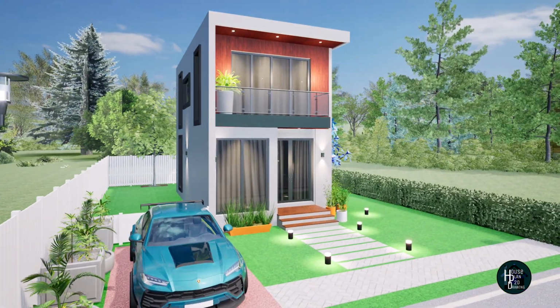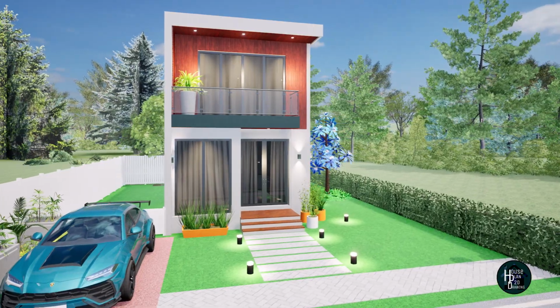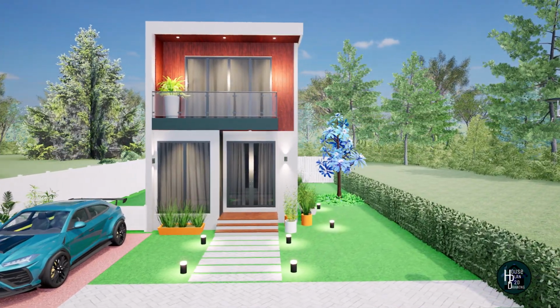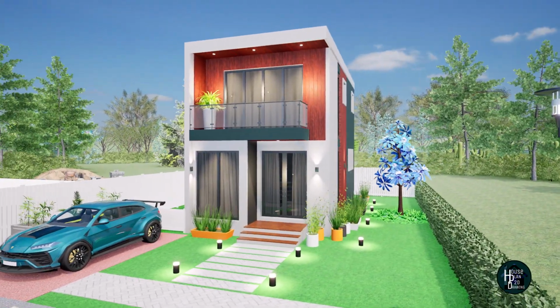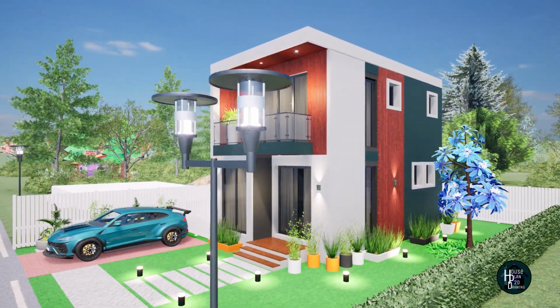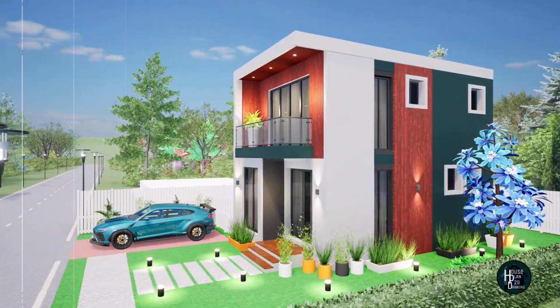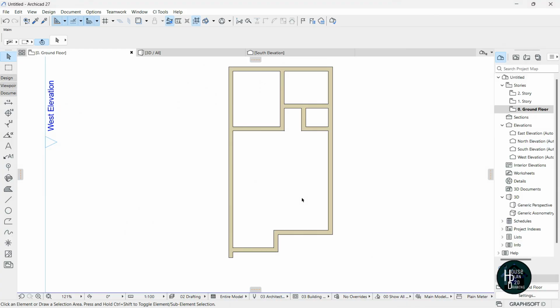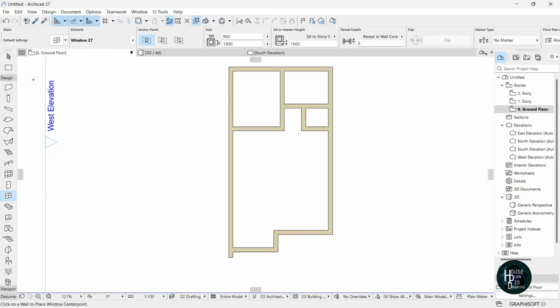This is a pretty different kind of window, so you have to make sure that we are perfect when it comes to the ground floor plan and also in the 3D aspect, because it's very important that we do that so that there's no mix-up whenever we do our drawings. Also, facing the windows, I want you to come to the design tab here. Click on the window tool, click on the settings dialog.